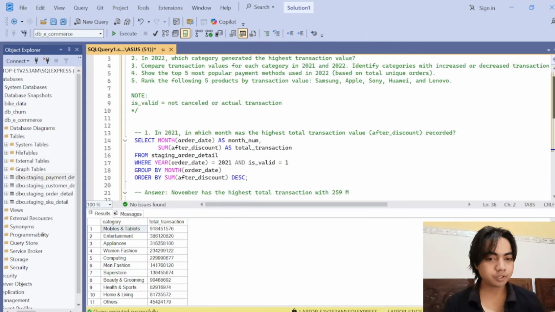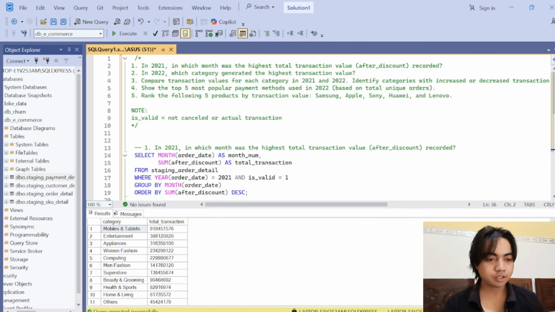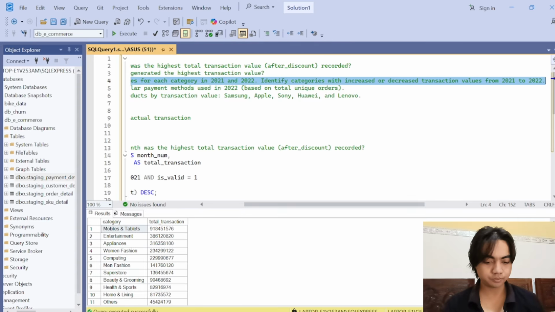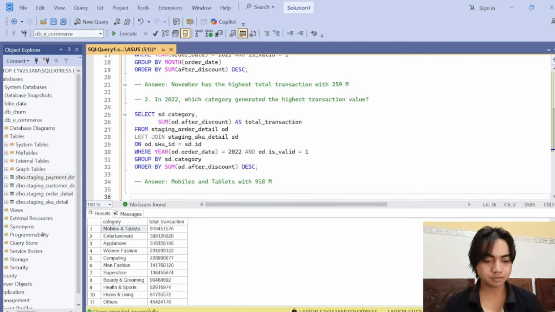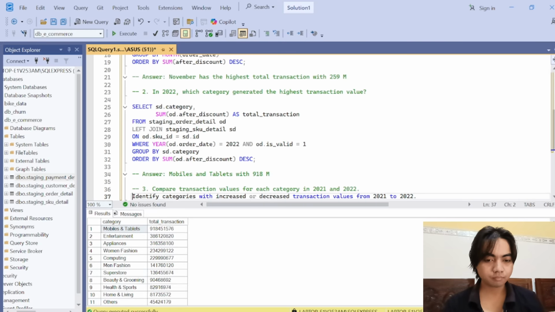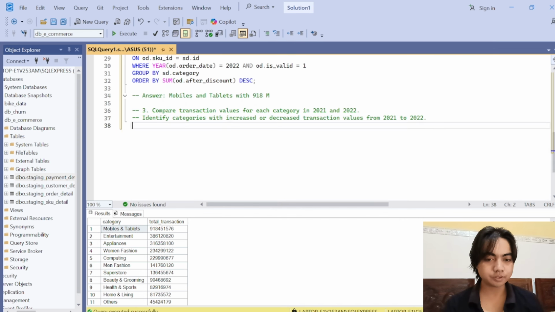Okay, now let's move on into the third question. So what is the third question? Okay, so it's a pretty long question. Let's read the questions. Compare transaction value for each category in 2021 and 2022.